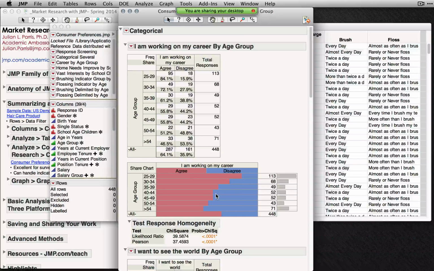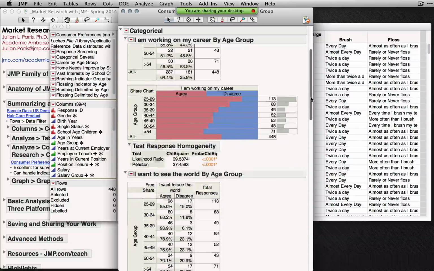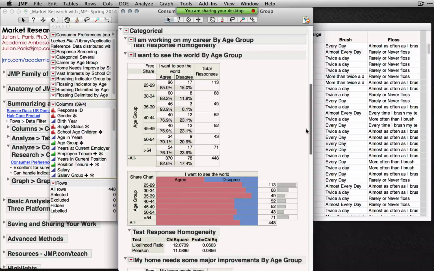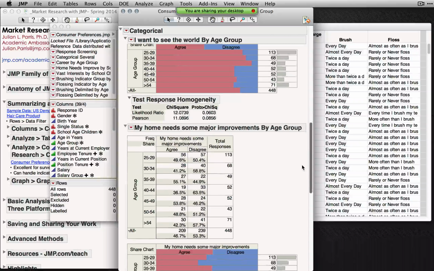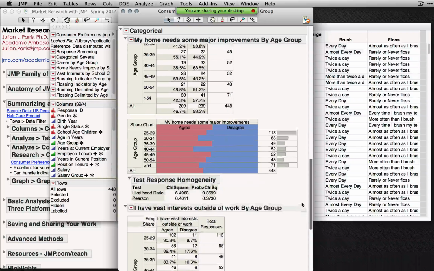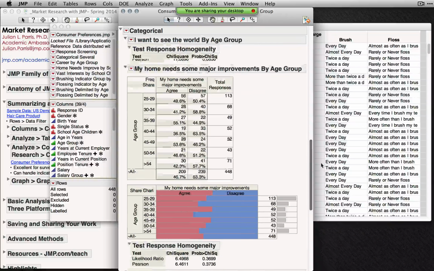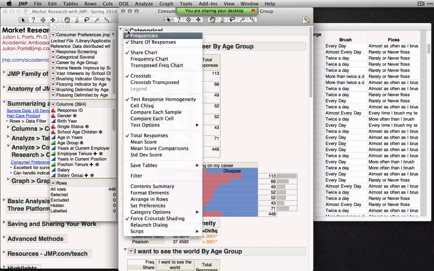Right? Presumably this is a sample of some population, and we may want to know, among others, do we think there's actually some dissimilarity between the responses for these different ages? And so as I scroll down, you can see that this platform allows us to summarize a great deal of data very, very quickly and allows us a lot of customizability with the different options. And so again, always look under a red triangle if you're looking for different outputs.